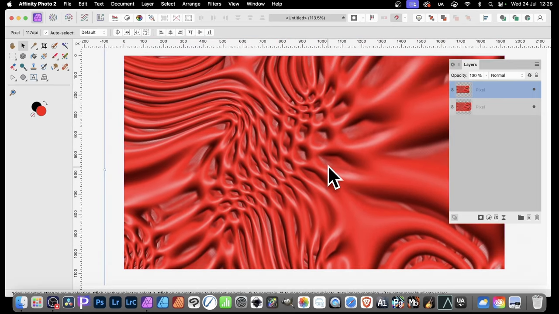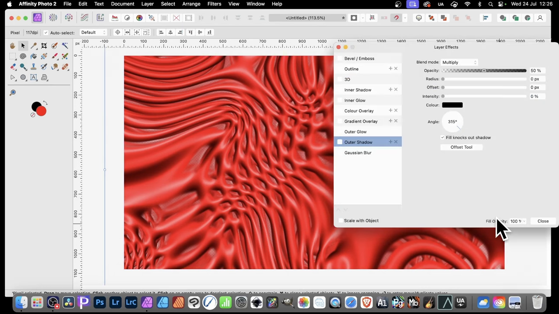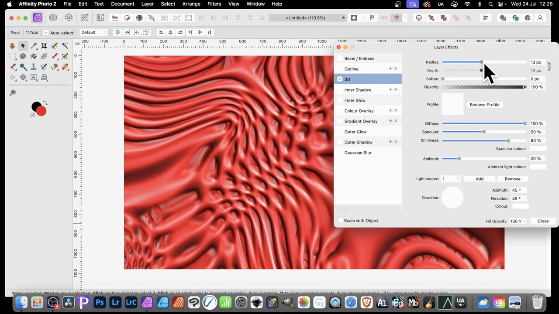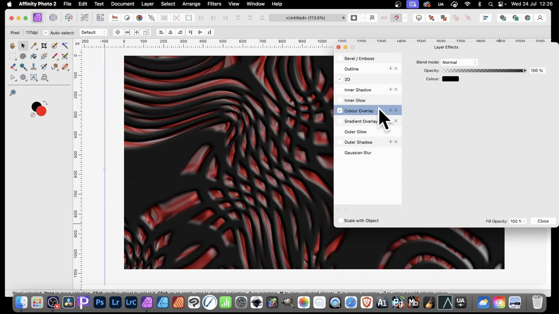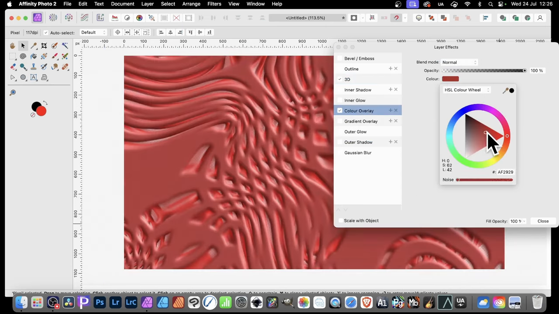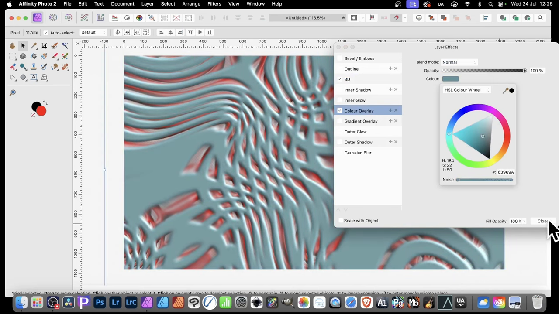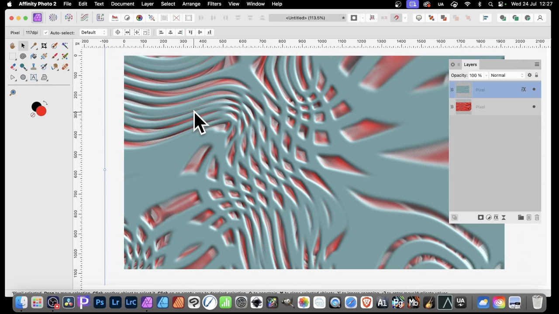You can also apply effects to this. So just go here to pixel layer, go to effects, click there, and you can go to maybe 3D. You can add to that again. So slight change there, creates an interesting combination between the two. But also you can go here to color overlay. So you don't have to go with red, maybe go with a blue and so on. And again, add noise in if you want. So you can get a noise effect added to your design. So I'm just going to remove that and click close.